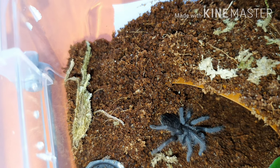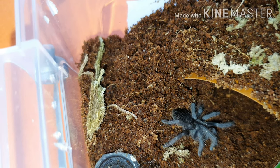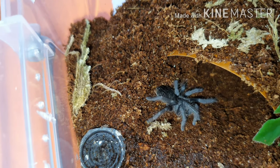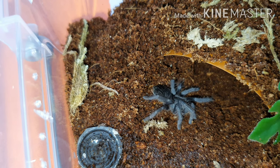There, so it looks almost freshly molted, but this one molted 2.5 weeks ago. Again, another calm one. Thought that was going to run off, but that's another beautiful specimen. So doing really, really well.